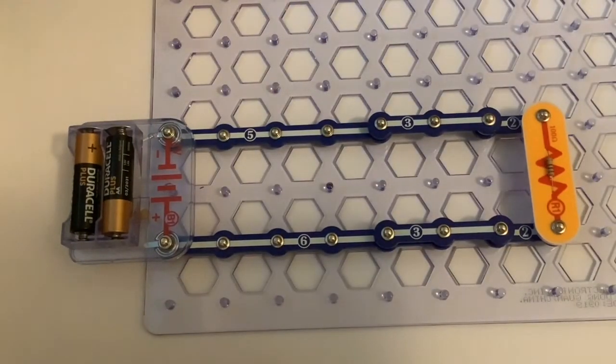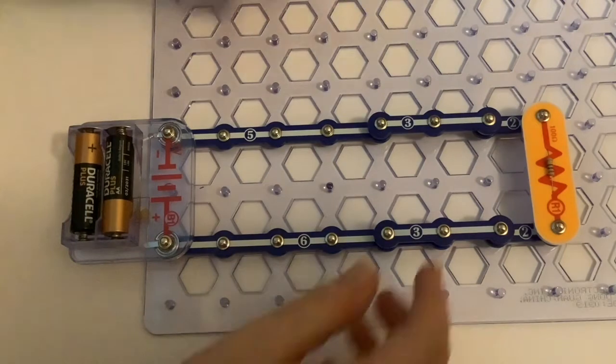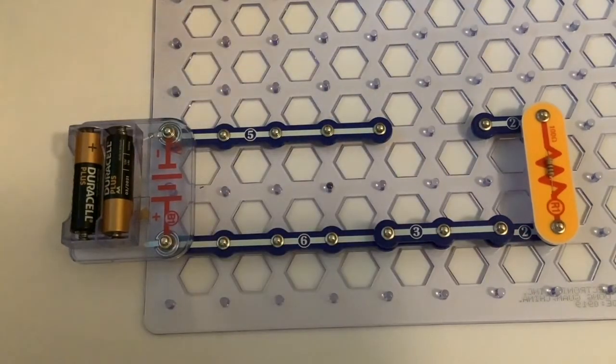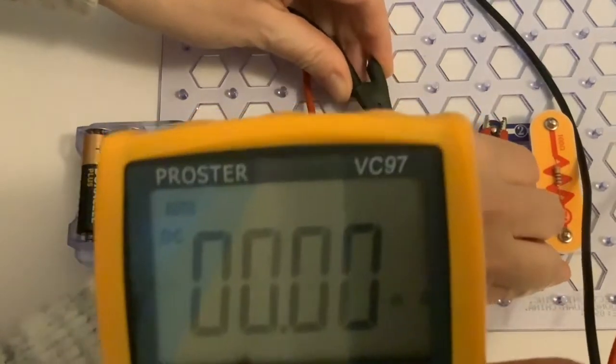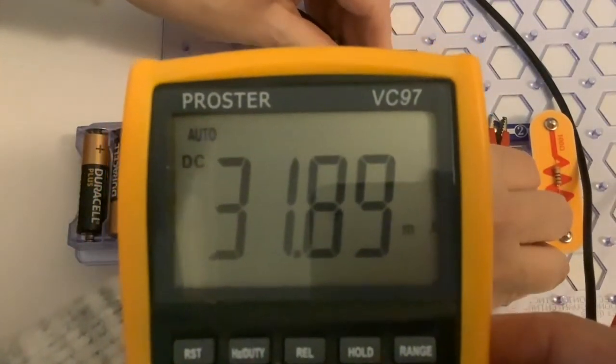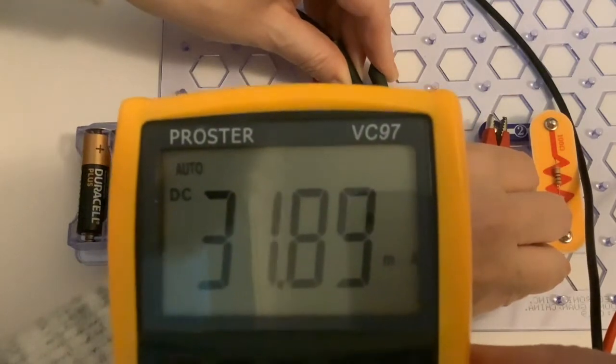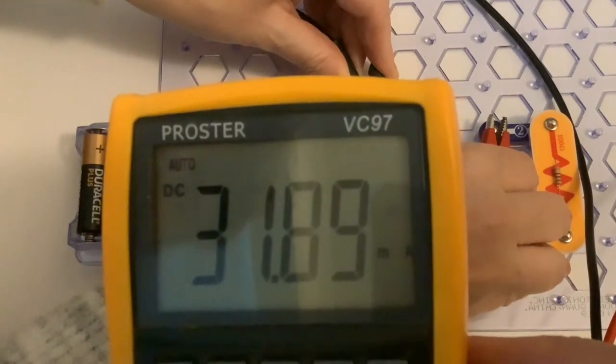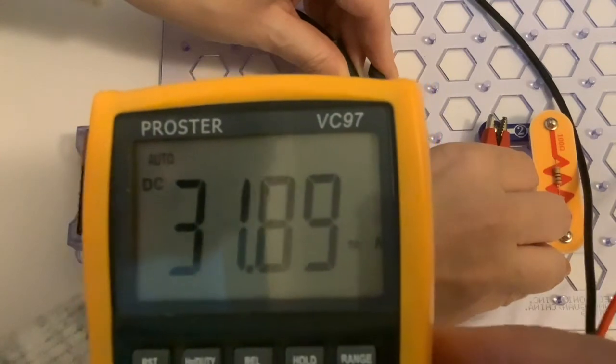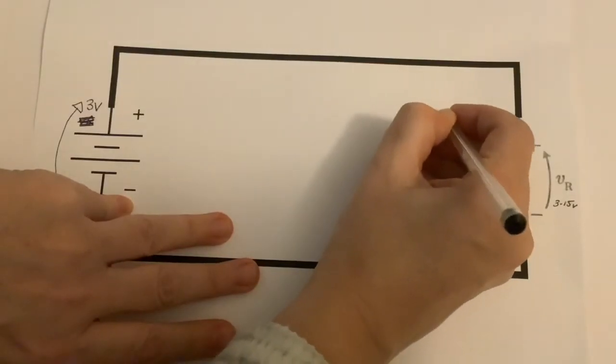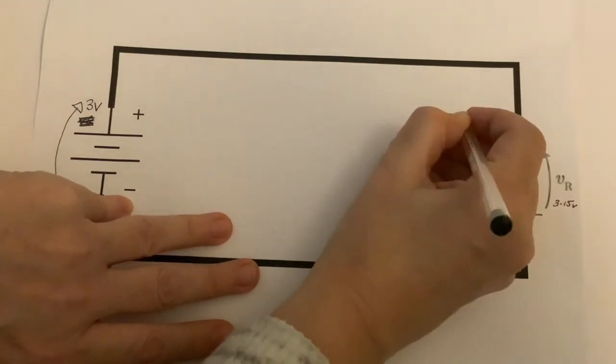Now I need to make a break in the circuit. You need to break the circuit. I can take this off, so power is no longer flowing. You're going to complete the circuit by clipping the ammeter in. And there's no negative signs, so I've got it right. It's 31.89 milliamps.